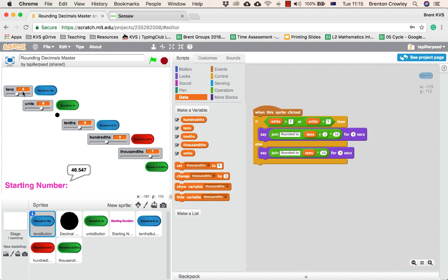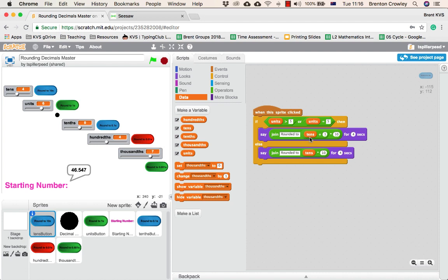So if we know that if this is 45 or above, we need to round to 50. If it's below 45, but above 40, then it will be rounded to 40. So we know our rules for rounding, so we just need to create that logic here. So I've gone ahead and said, okay, if our units, and these are our units here, are greater than 5, so at the moment they are, or they're equal to 5, so 5 or over, and there would be a quick way to write this that you might want to do, then we want to round up.